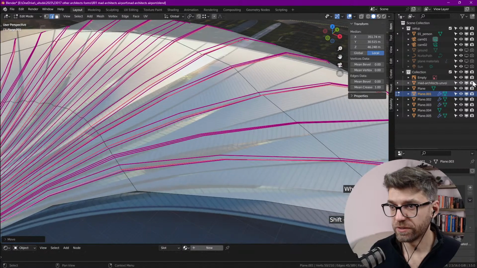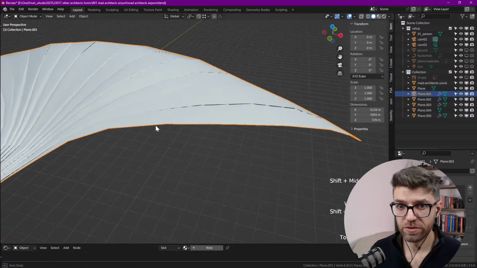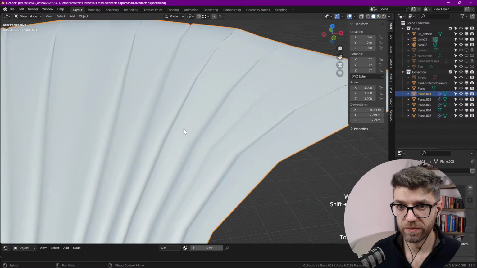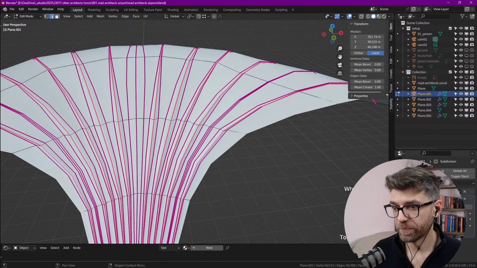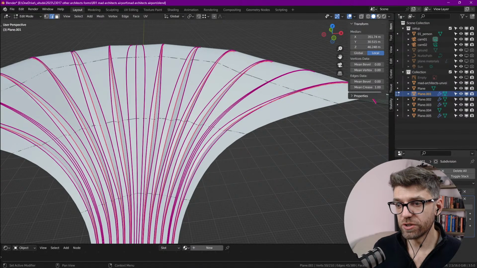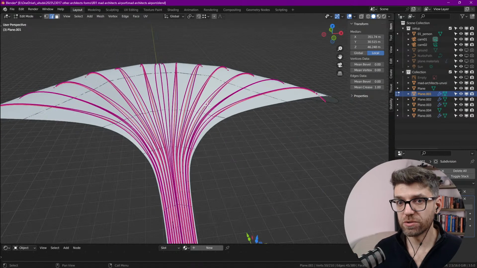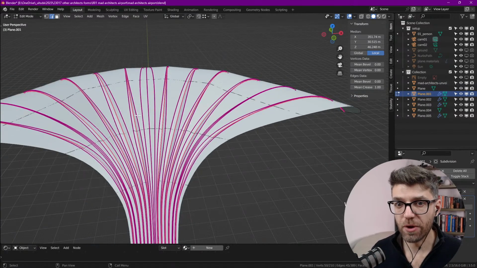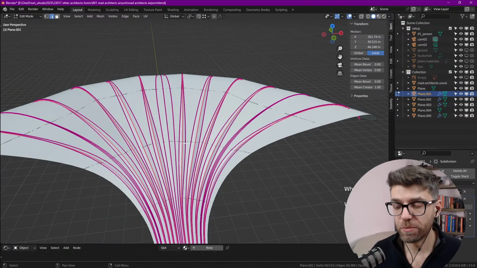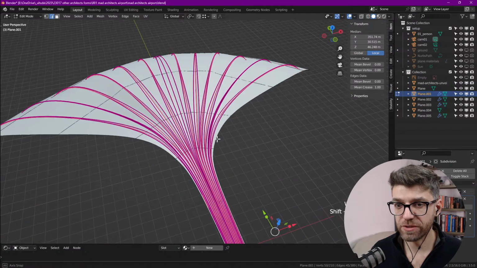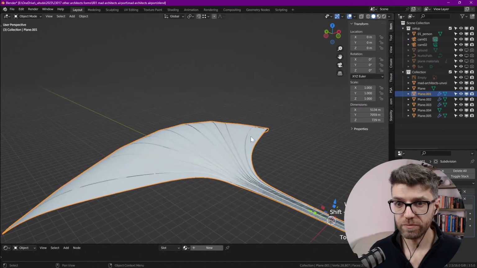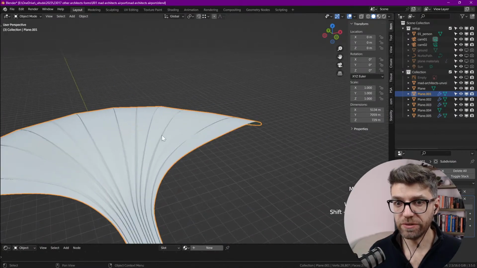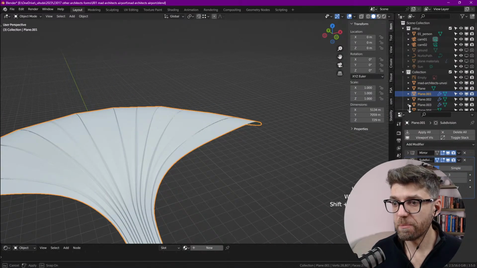Do something like that. Let's turn off our empty just to see what we're getting here. So that's starting to slowly look like what we're after. We might need to increase the level of subdivisions. Yep. Usually 1 or 2, 3 is quite alright. Beyond 3, you have to be careful because that depends really on your setup, what you've got. All right, so now we have the base shape in there.